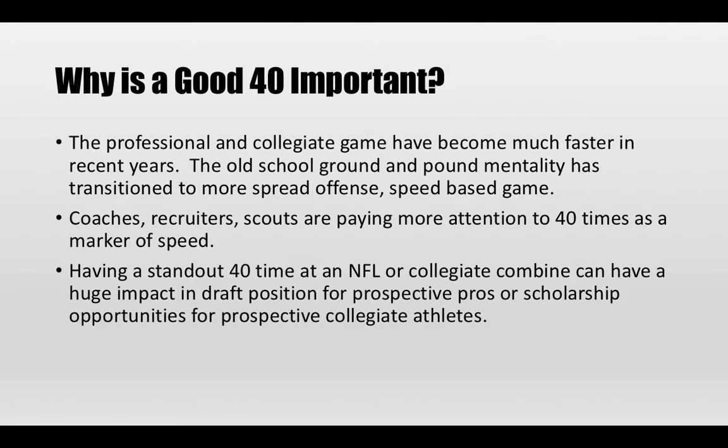Look at Dan Quinn, head coach of the Atlanta Falcons. His message was very clear to his team and the media in regards to what he's looking for out of the 2016 NFL draft: fast and physical. The first 4 rounds of the draft considered the 9th fastest safety, the 3rd and 4th fastest linebackers, and the 3rd fastest tight end. Speed kills, and speed can get you to that next level.